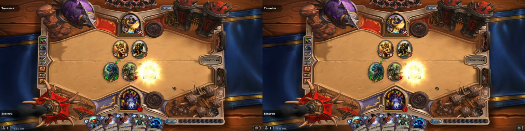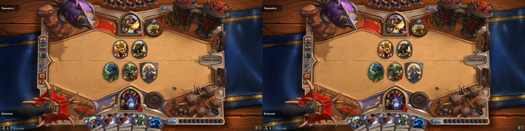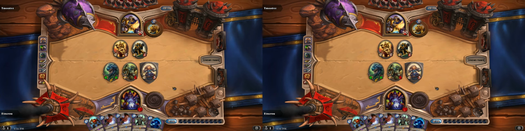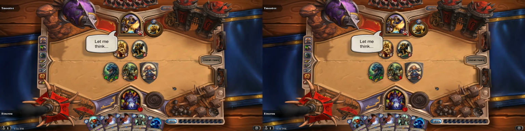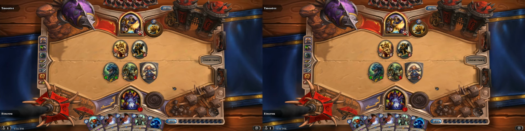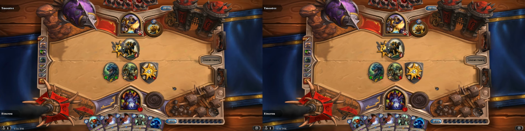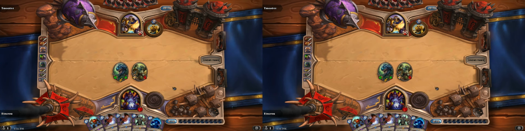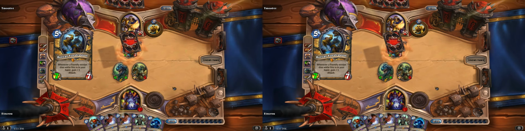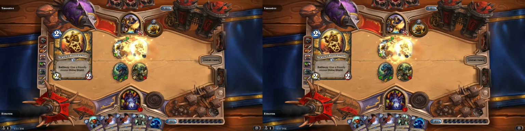Good draw right there. Help protect my minions. What can he do now? It could be anything in this man's hand. He's got all kinds of new overpowered cards. Even though I consistently have a bigger board than him, he keeps on doing big plays like this. Look at this, another Argent Protector.